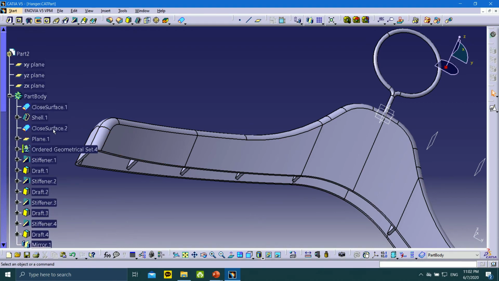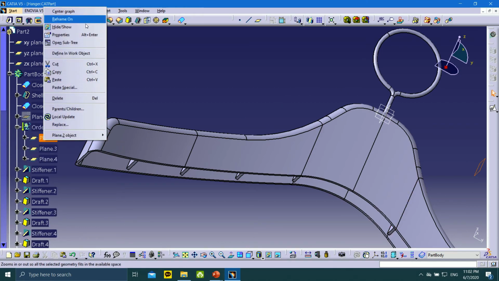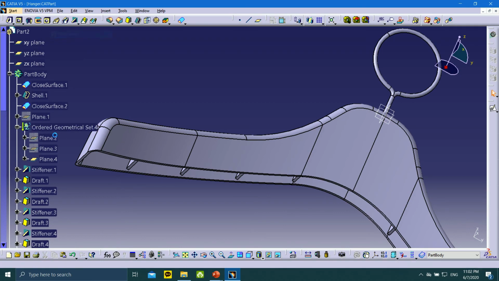Okay, the last thing to do, you can hide this plane. Oh, can do like that. It should be hidden one by one.